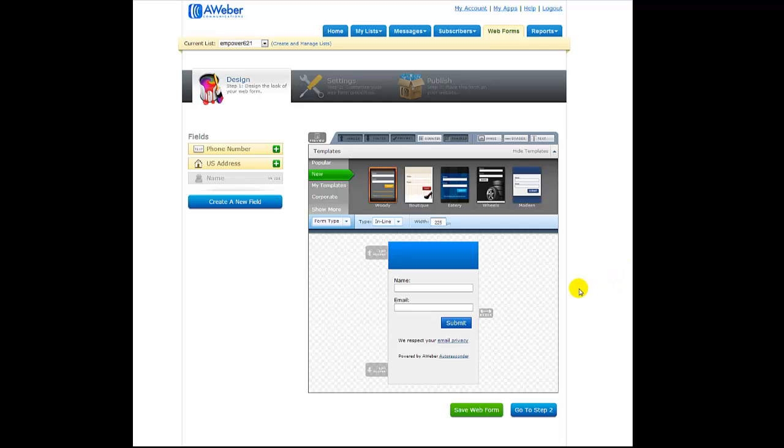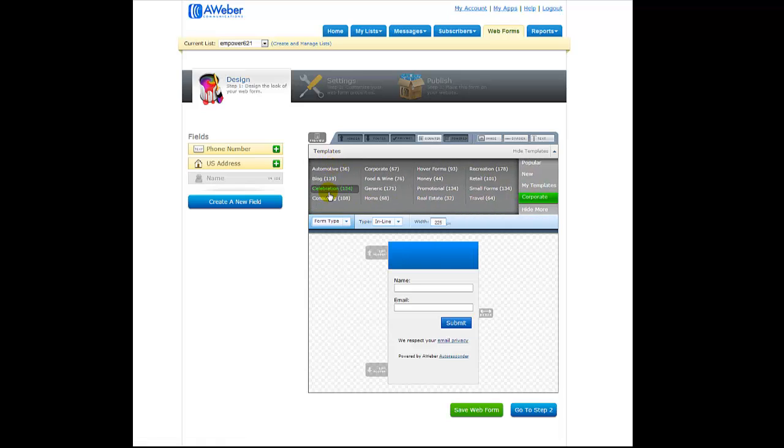You're going to see that this is the default one that usually pops up, and there's a ton of different templates that you can choose from. If you click Show More, you'll see all the different categories. So you can choose based on the theme of your blog or what you're going to be giving away, your incentive for the opt-in. Whatever you want, just go ahead and choose a template. In this case, I'm just going to leave it on the one it's on right now, since this is just a quick little demo.